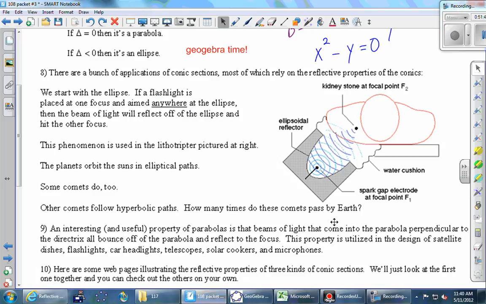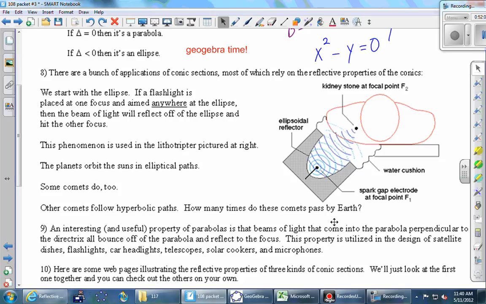Okay, so let's take a look at this guy. If you have kidney stones and you need an operation to remove them, the operation for many, many years was an invasive one. They would cut you open and literally go in there and remove these kidney stones. But in recent years, we've come up with this advancement using this tool called a lithotripter.